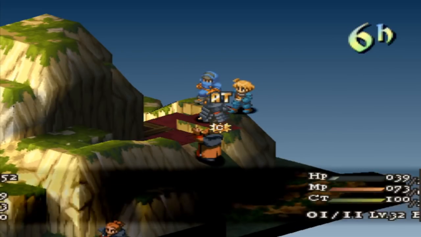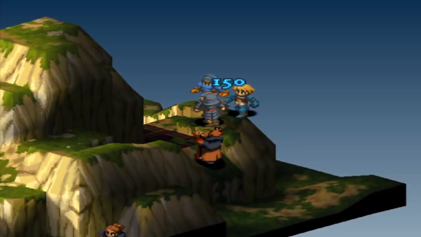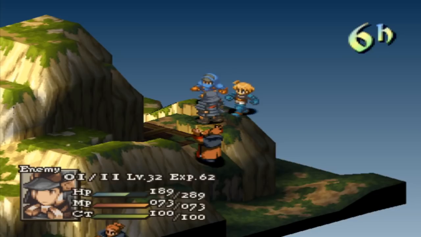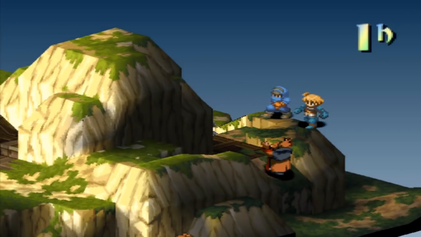And Spike, since he's so low, he's just gonna heal himself, most likely. He doesn't even have Power Source, so that's really good. Yeah, that guy's just bad, honestly. I don't see what he's supposed to be doing.